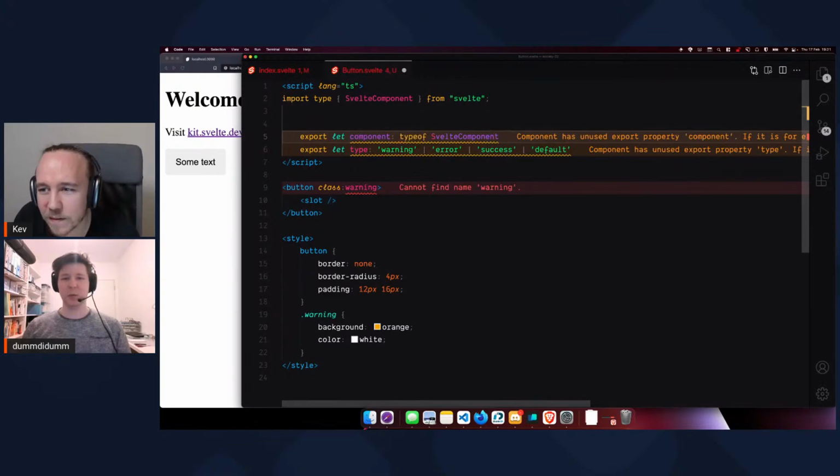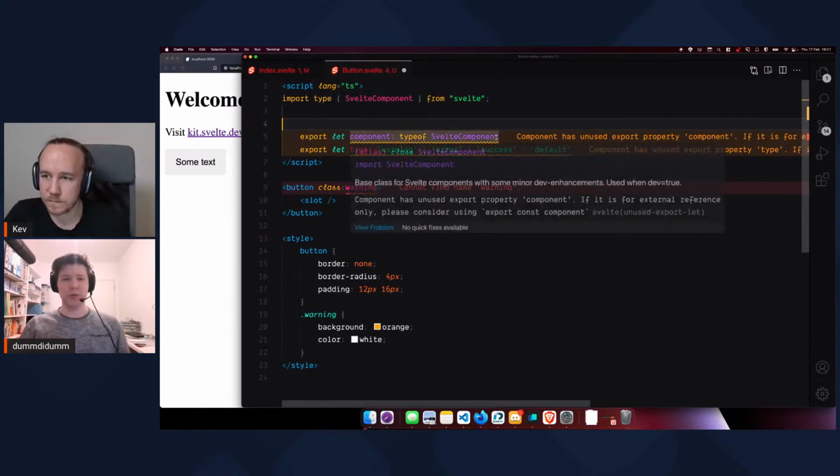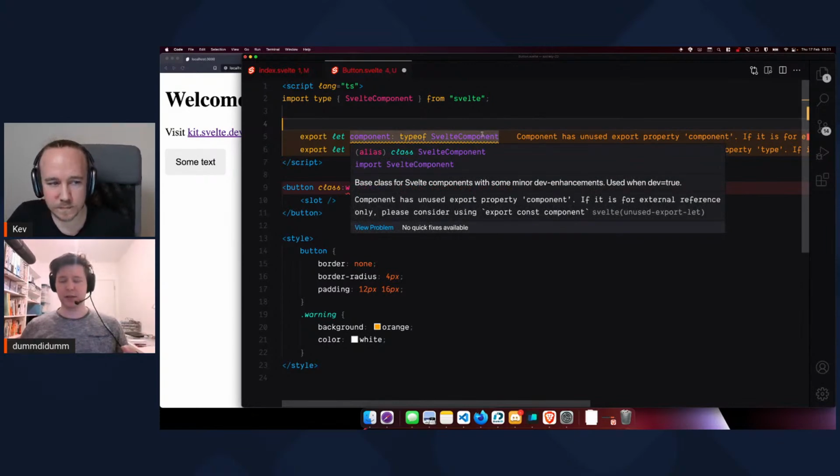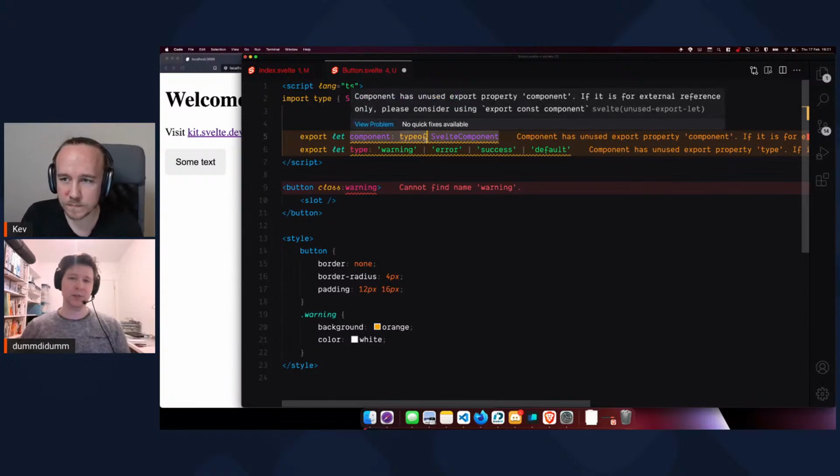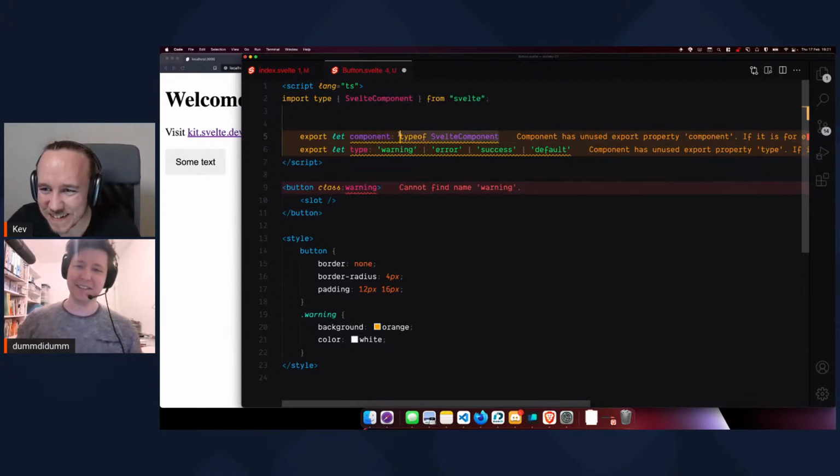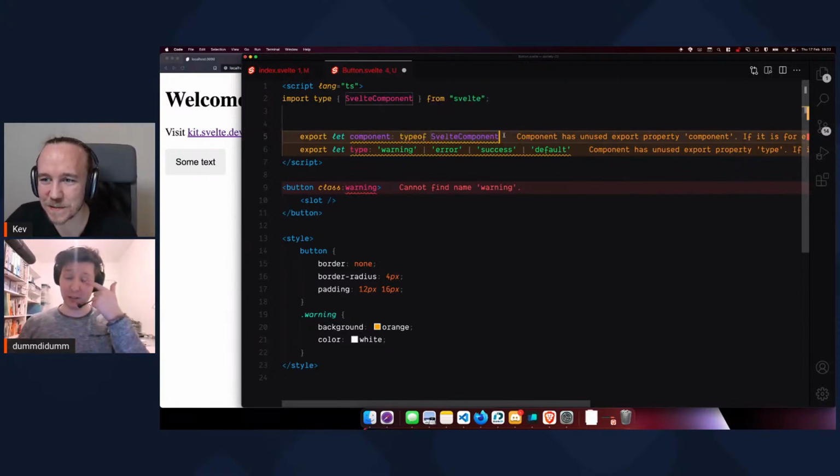So that way you're saying, okay, this is the type of a Svelte component, which means this is the constructor type. The alternative would be to do new, colon, the constructor parameters, and this sounds very complicated compared to this one, etc. So I say this is probably the quickest way.